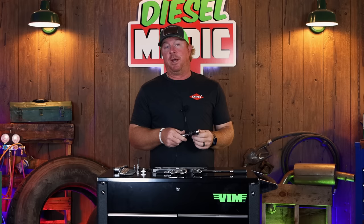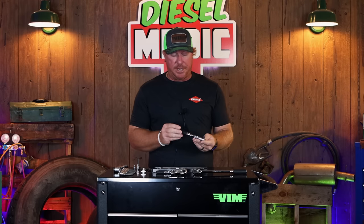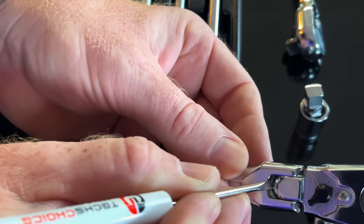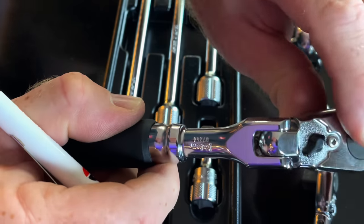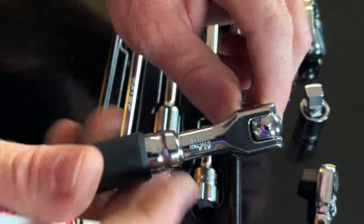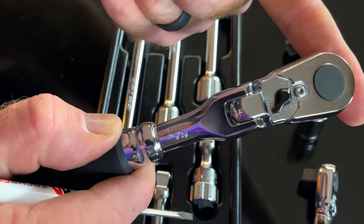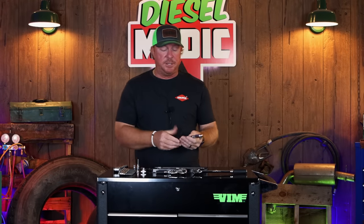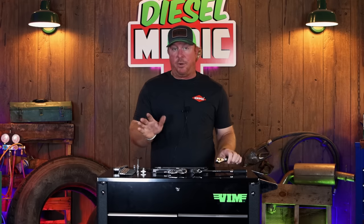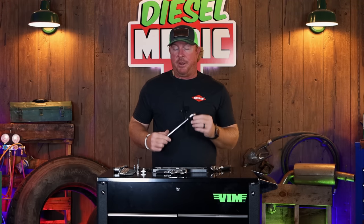Obviously you can't feel how smooth it is, but it is an extremely smooth ratchet. I do like the rubber grip on them and it is a flex head ratchet. Now there is a ball detent inside this ratchet, and if you'll notice on the bottom of the head of the actual ratchet itself, it has the ball detent cut out and it actually locks it in place when you move it straight. Really nice feature that they've put into these. I know there's a lot of guys that do not like a flex head ratchet, and I do understand — they also offer the straight head ratchets.